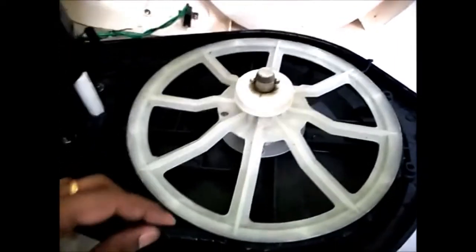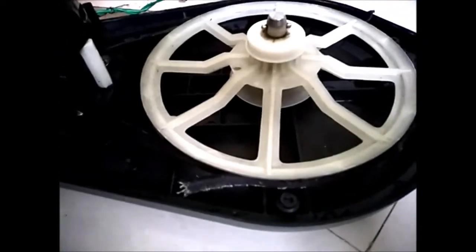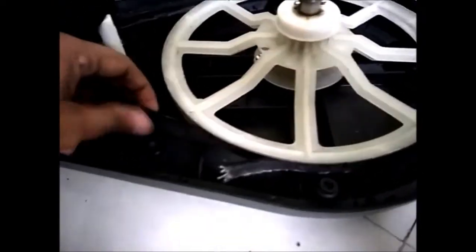Note the routing of these electrical wires, so that when you reassemble, they are not interfering with the rotating parts. There is a flywheel and the motor. The wires should not interfere when it is rotating.